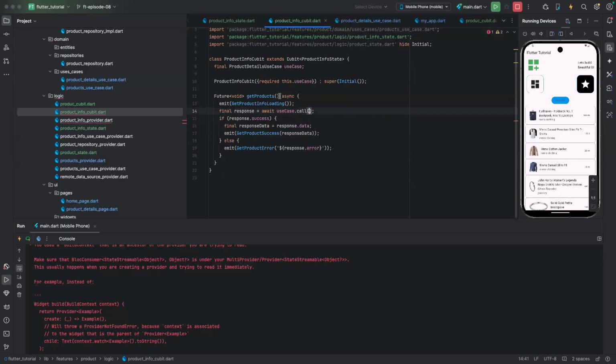Okay, so this one is get product info, and it needs to give us the ID. Okay, we pass it here.